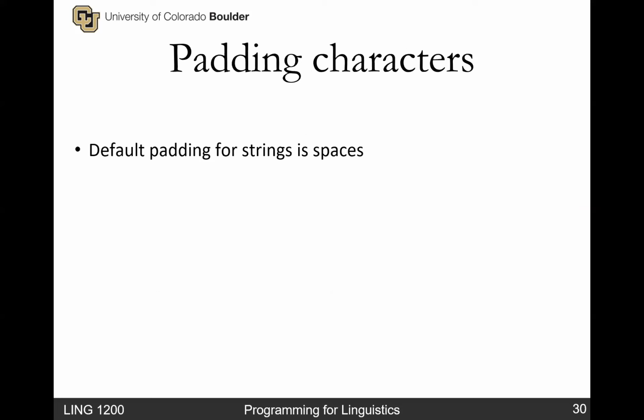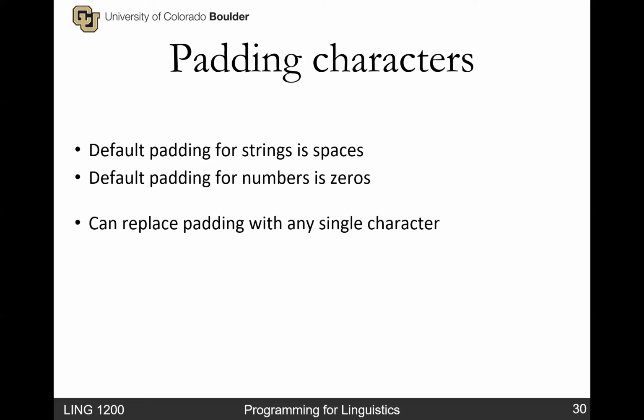Another option we have is to pad characters with really any character that we want. So we've seen white spaces and we've seen zeros for numbers. The default for strings is spaces, and the default for numbers is 0, as we've seen. Or we can use spaces for numbers as well. But you can actually replace that padding with any single character that you want. And here, in order to prevent errors, it's good to also specify the alignment so that it works out correctly, even if you want the default alignment to be used.